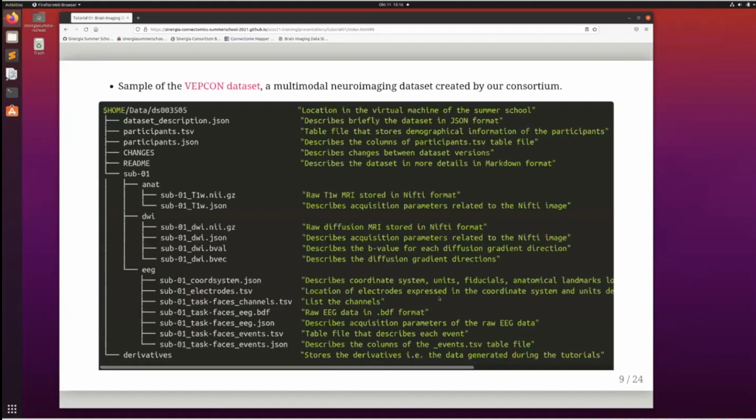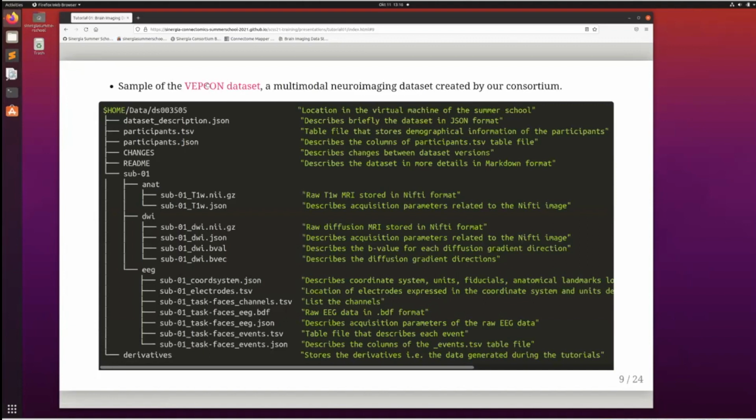The summer school dataset consists of a sample of a dataset that we collected and published in this Synergia project.